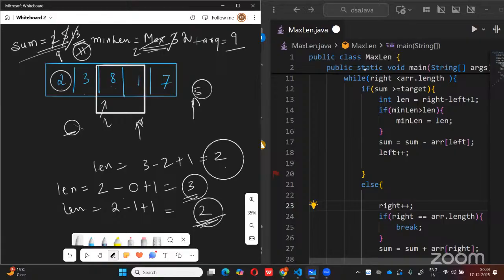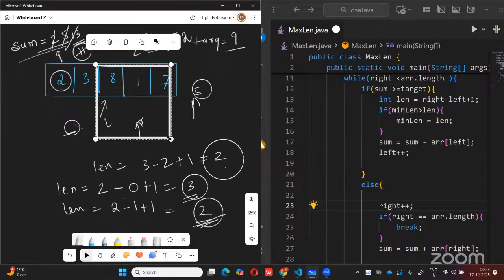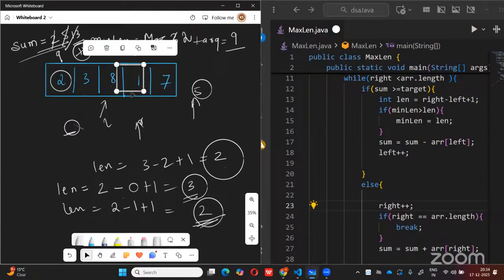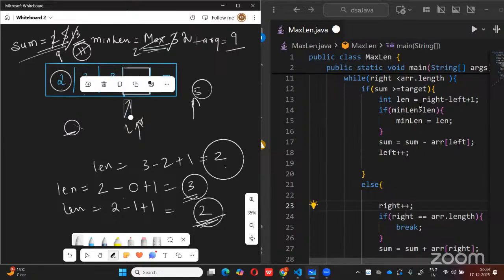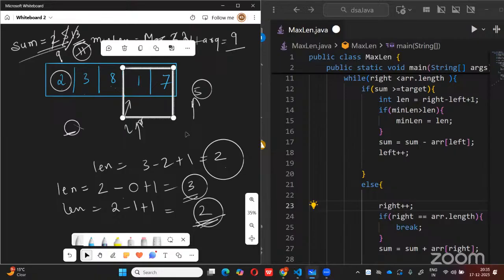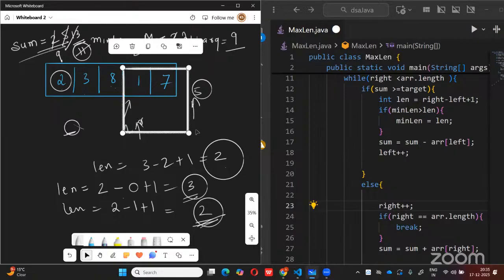In the next iteration, again, we are going to include one more element. Sorry, we are not going to include one more element. We are going to basically go for this one only, because whenever the sum is greater than or equal to 9, we have to increment this left pointer. So this is how we are moving this left pointer. Then in the next iteration, you're going to include this 7, and in the next iteration, this will basically end. So this is how this whole working happens for this algorithm.